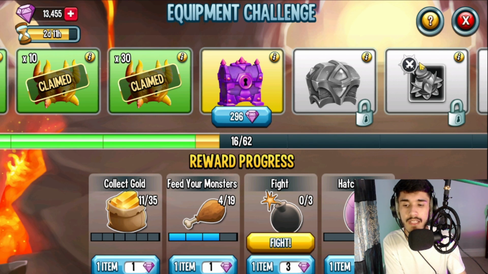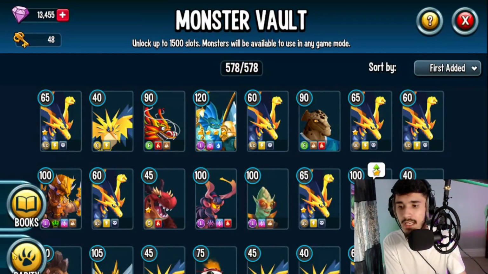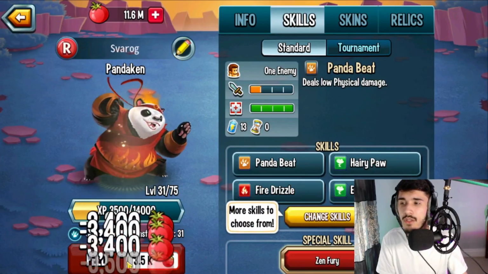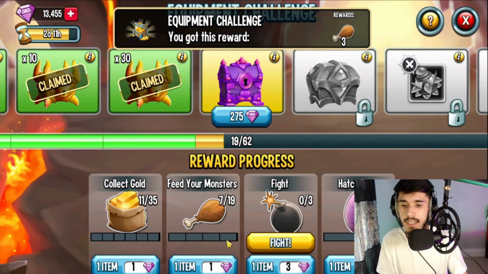So for example, for feeding monsters, the maximum you can do is 4 every 8 hours, but I'm gonna go ahead and do these 3 right now. I'm gonna go ahead and get it over with, because why not? So I'm gonna go ahead and feed up this Panikin, for example. It's gonna give me my 3 chicken legs in just a few seconds. There it is, and now it's all gray again.